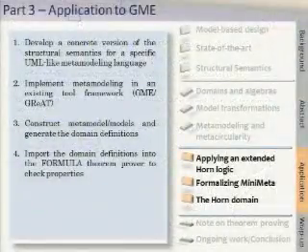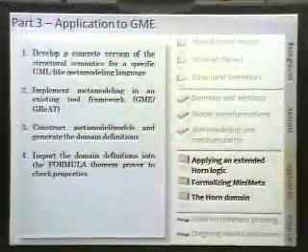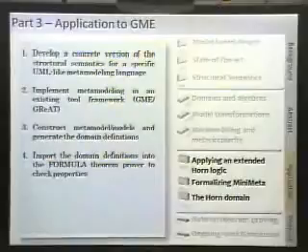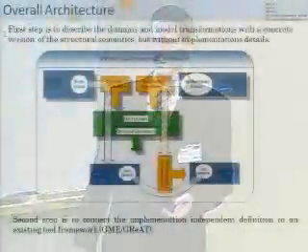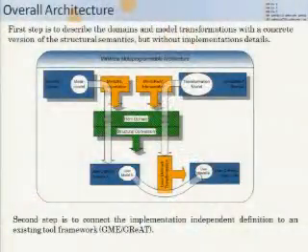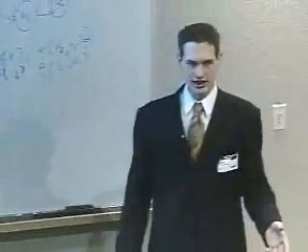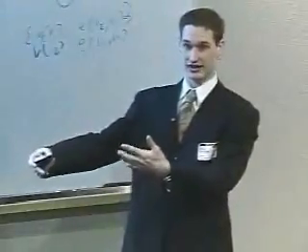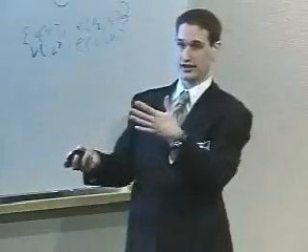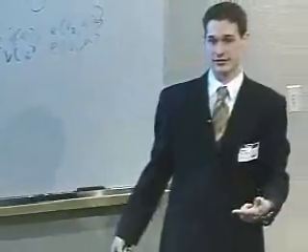Okay, so now I'm going to completely change gears and describe how you can apply this to existing tools. The tools that I applied this to are the ones developed at ISIS, which is the generic modeling environment, and the graph rewriting and transformation tool. So basically, GME and GREAT are tools for building metamodels and for generating model editors that let you construct models that conform to the metamodel you defined, and for doing model transformations in a graph-based way.